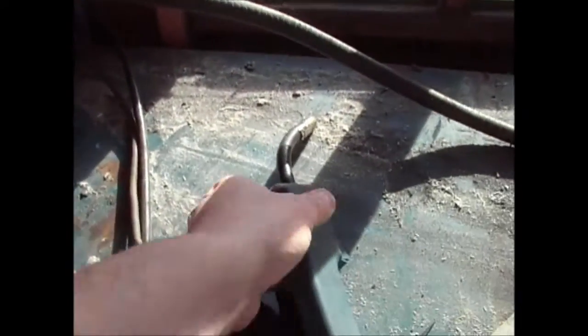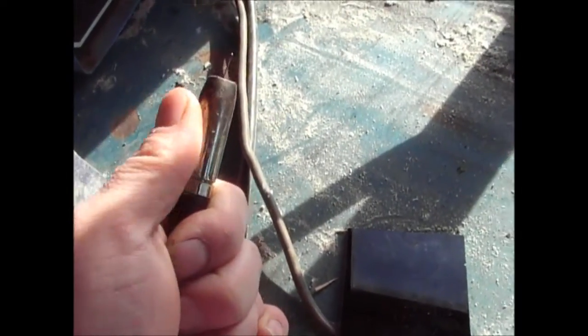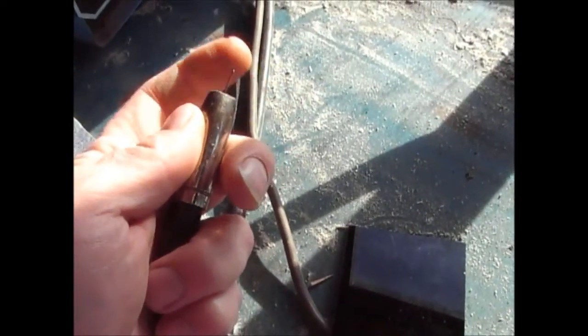So onto the tips. This is this shroud part here. I've had this for 12 years. That's the second one that's been on here, so that should last you quite some time. I think the first one was on about 8 years, and to be honest with you, I didn't really need to change it, but I changed it because whilst I was at Machine Mart, I bought a new one.